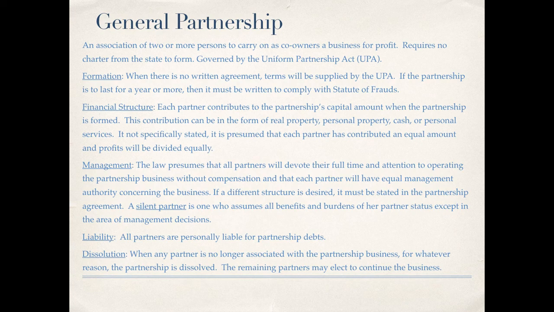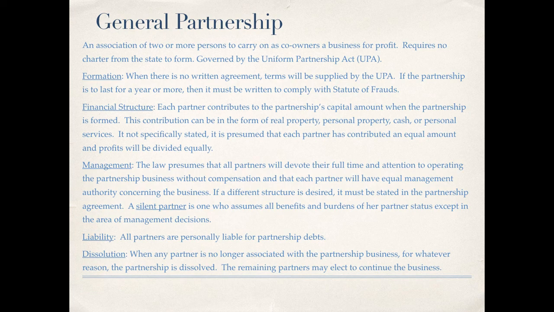If we don't specifically state how much money each of us put in at the beginning, it is presumed that it is 50-50 and all the profits will be divided equally. That's why it's really important to get it in writing. Now, you as somebody who put in 70%, it would be really important for you to make sure that we got this in writing so that you would get 70% of the profits. Okay?